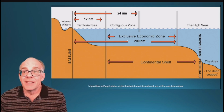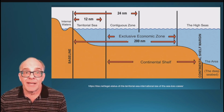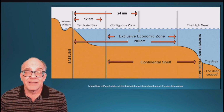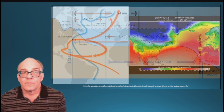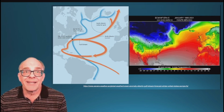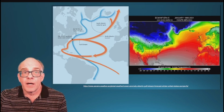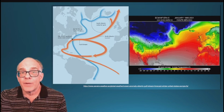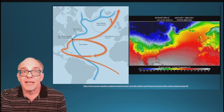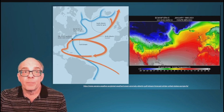But what happens in these regions of the ocean close to a nation's boundary that are controlled and regulated by that nation? It's not isolated. It's not separate from the rest of the ocean. If we take a look at the global level of ocean currents, we see that there are ocean waters that are driven by differences in temperature and salt levels. An example of that is the Gulf Stream in the Atlantic Ocean, starting out within the Gulf of Mexico and then extending across the Atlantic Ocean all the way up past northern Europe. This is carrying warmer water, which contributes to warmer and milder weather in the Western European countries.